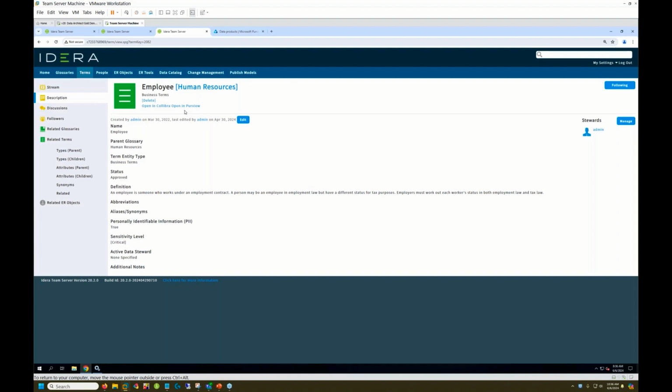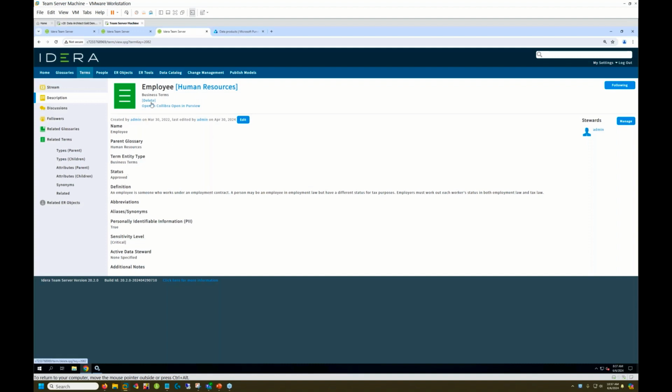We do support both of them, and if a site happens to have both at once, I have both of them working together. In fact, we can take Calibra terms into ER Studio and then push those out to Purview. I was just figuring that out the other day. We can be a bridge between those two products as the products in the data space all converge. So let's take a look at that.